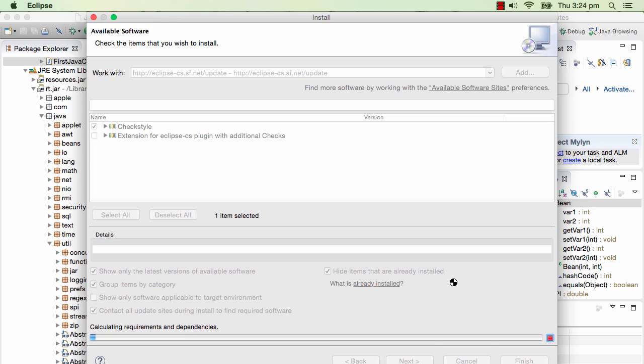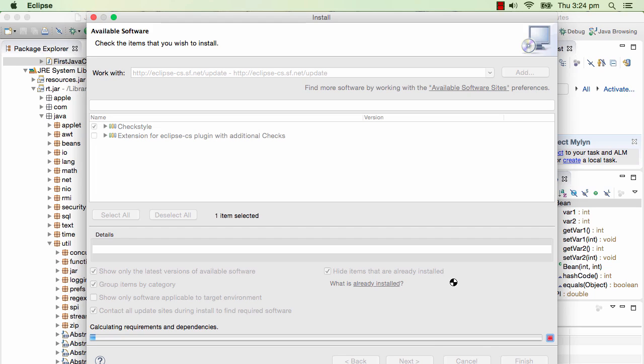The great thing about Checkstyle is that it checks for all the rules as I am coding them. So whenever there's a coding violation or something, it would point them out. And there are a lot of other plugins which are present, like PMD, Sonar, FindBugs, which really help with the coding standards part of it. And also there are a lot of other plugins which are used in Eclipse, like the Maven plugin, the Git plugin.